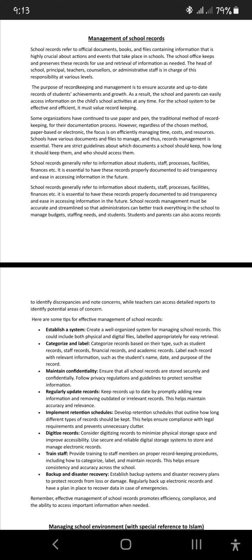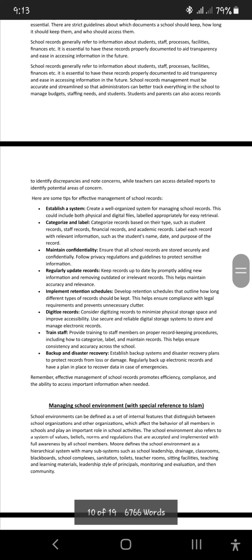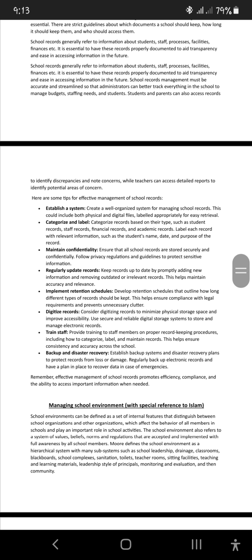School records management must be accurate and streamlined so that administrators can better track everything in the school to manage budget, staffing needs, and students. Here are some tips for effective management of school records.